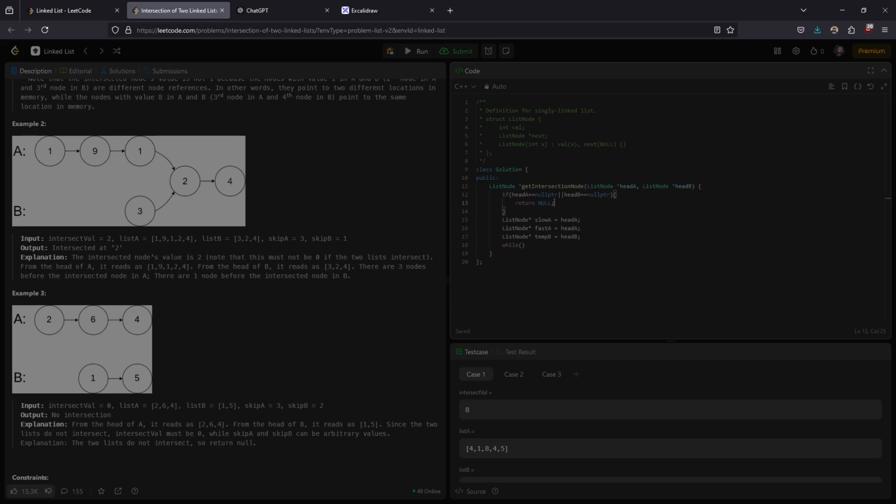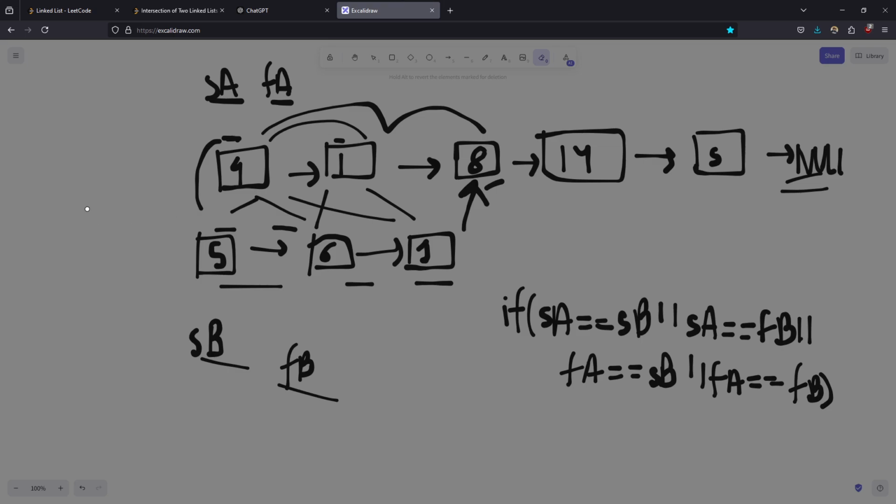And if both of them are not, then what next condition we should implement? What will happen if there is a single node and we are using head for pointing to both nodes? If there is a single node and both heads are pointing towards the first node, then the answer will be true.